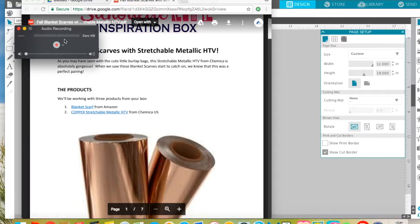So I'm going to end up using mine in the corner because I'm going to wear it more of like the traditional blanket scarf way. So those are the two things you'll need. I'm going to do a screen share, show you how to get the tutorial ready to go on your studio, and then we'll cut it out and we will get moving. This should be a pretty simple and quick project. So let's go ahead and get it ready in our studio.